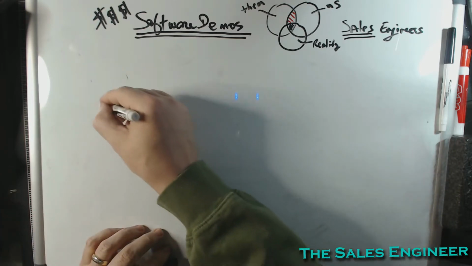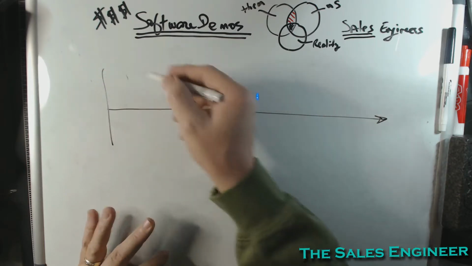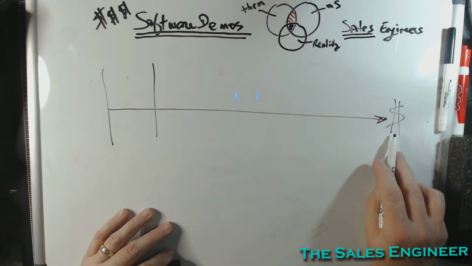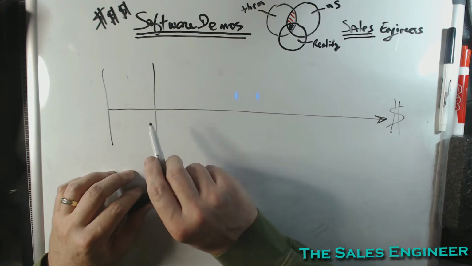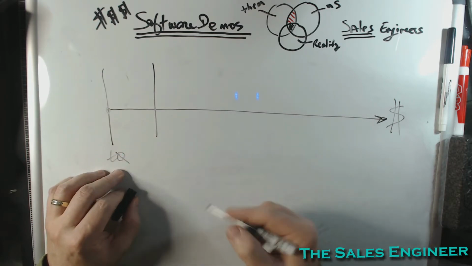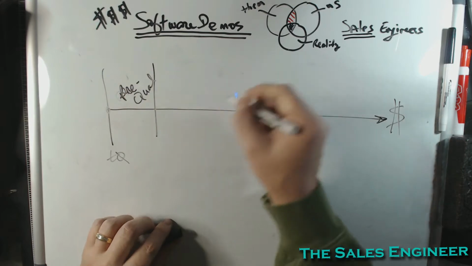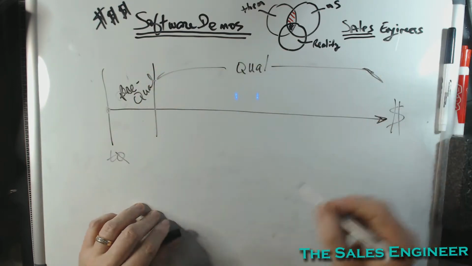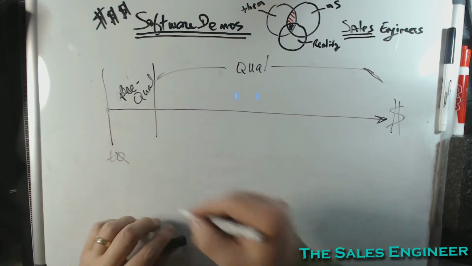So we talked for a second about the sales cycle. I guess I'll have to divide it like this. So we're all going for the dollar, the almighty dollar, but we're also going for the qualification. So you could say that T0 is qualification. This is pre-qual, and this is traditional qualification through here. Pre-qualification, I think I went through in an earlier video where we talked about what qualification actually is.